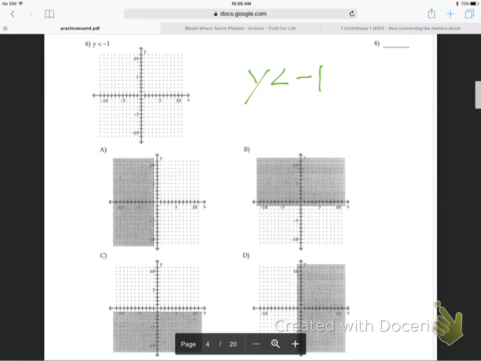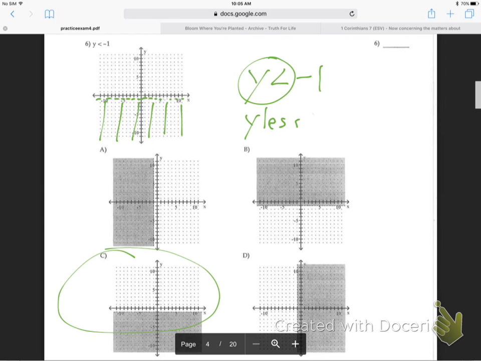So y is alone, so I'm going to put a line through the y-axis at -1. And it's right here. Whoops, my line's a little shaky. Like that, a line through the y-axis at -1. Now what side's the shading on? What does this say? What side of the symbol is the y on? Less. Y is less. Lesser stuff is below. So which answer is it? C. Good? That one easy? All right. That's the one we started our quiz with today.